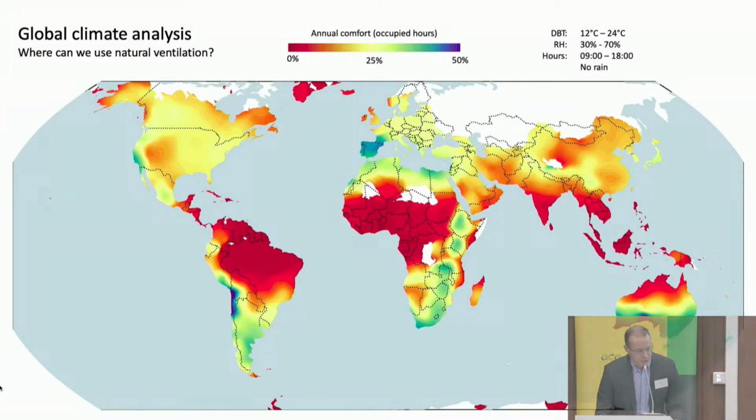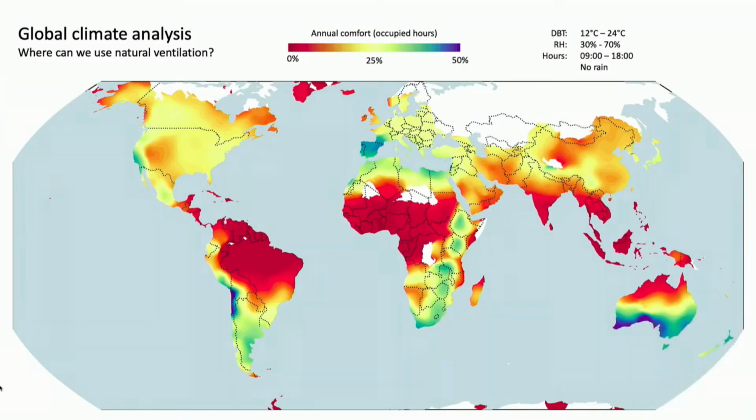So now if you look specifically at passive solutions for airflow, you might argue, well, it's not always possible to open windows, but if you look at the map, you can see if you allow for some range of temperatures or a range of airflows, most parts of the world will allow you to do the passive solution.